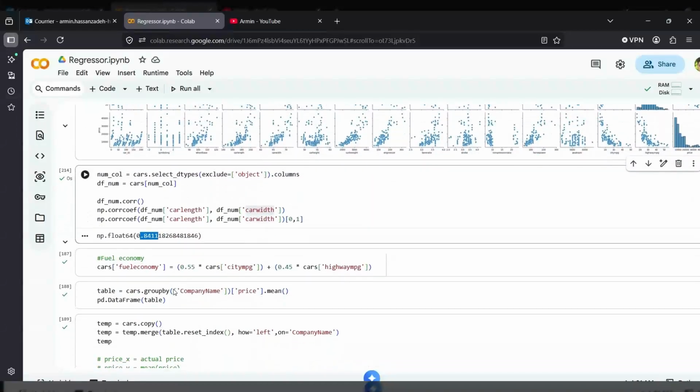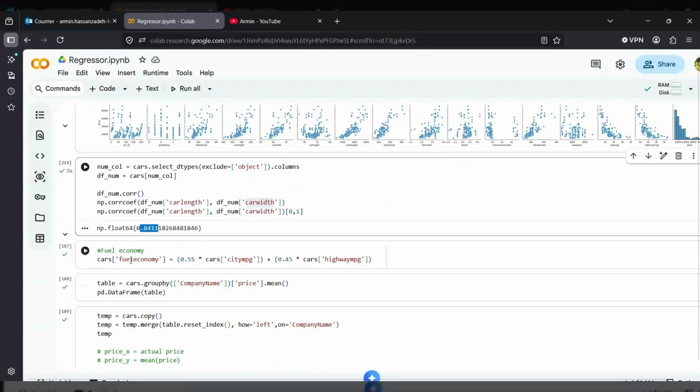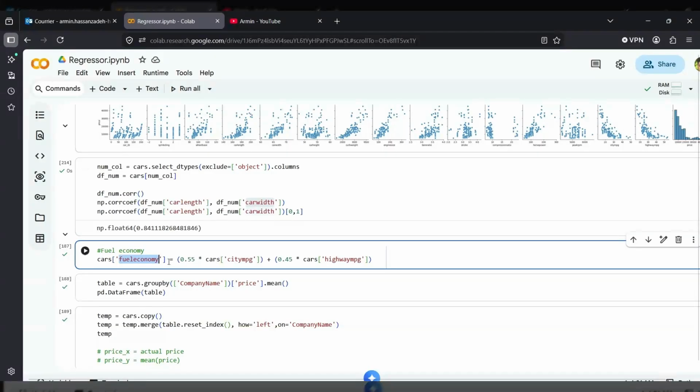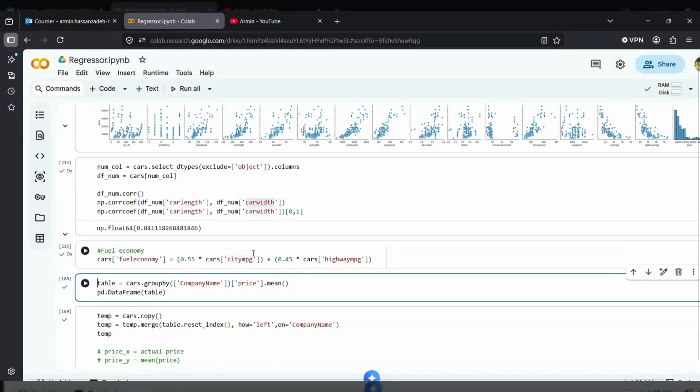Next, deriving new features. Here I added fuel economy from this formula that sometimes we may need to do in our projects, to reduce columns or for other reasons. But we normally need to remove the features that we combined.